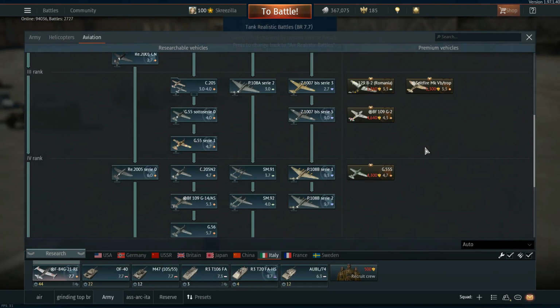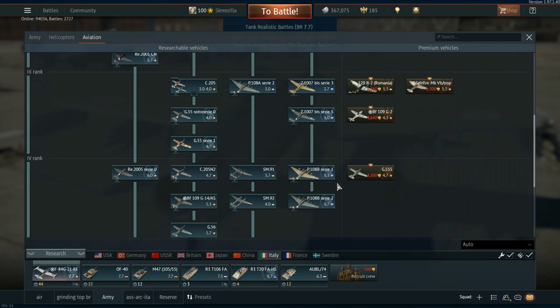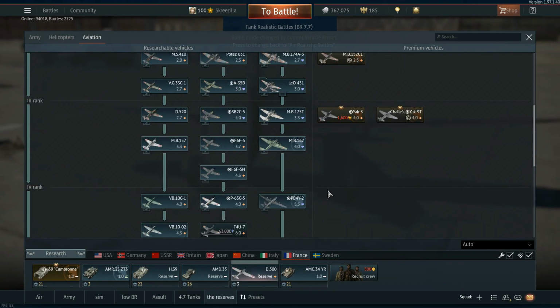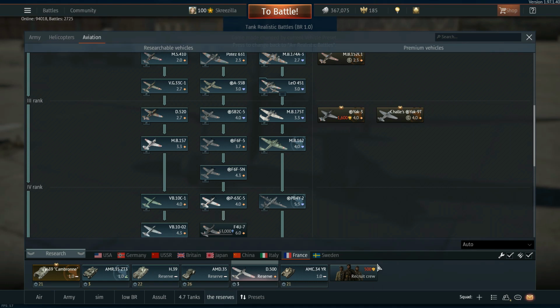Italy, for example, the P-108 is a much better bomber at 3.3. It's two BRs lower. It makes no sense. Even the French, with the MB-162, has a heavy bomber that has a better altitude start, is faster, and has a better payload.